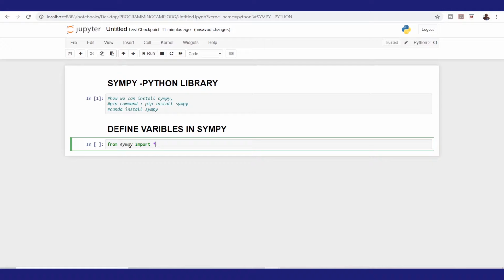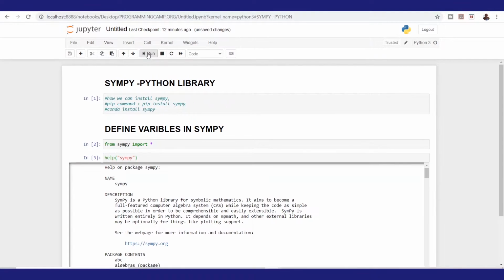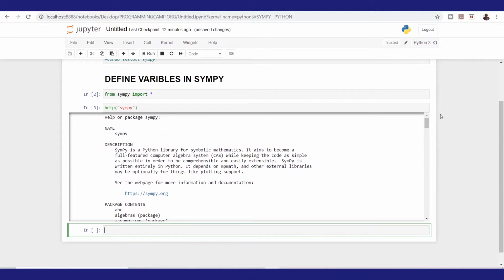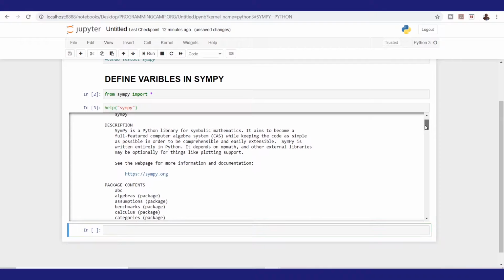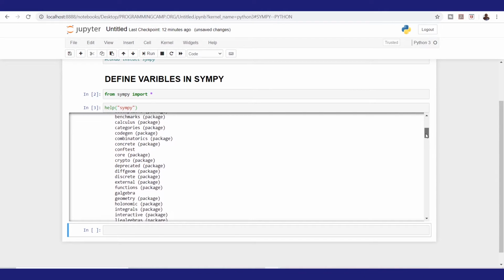In order to get a good idea about what is within SymPy, we can simply call help. So now my SymPy is imported within this notebook. Let's first check what is within SymPy. I'm going to say help SymPy, and if I run that, it will give me everything related to SymPy. We have the package contents: ABC, algebras, assumption, benchmarks, calculus, and so on.